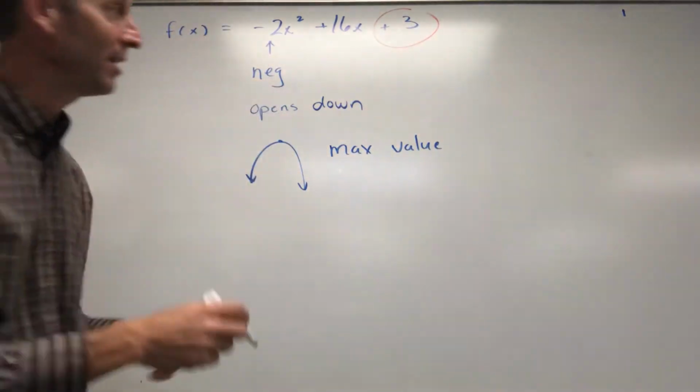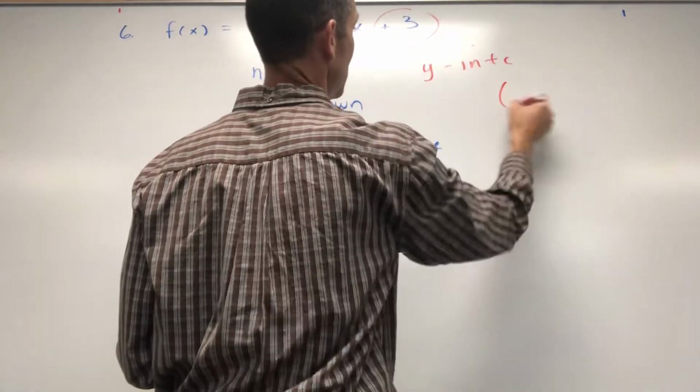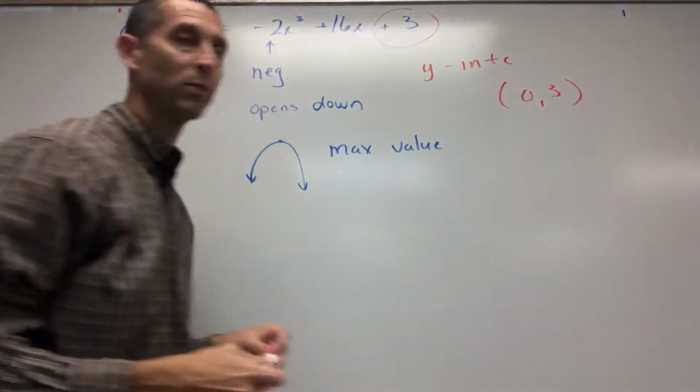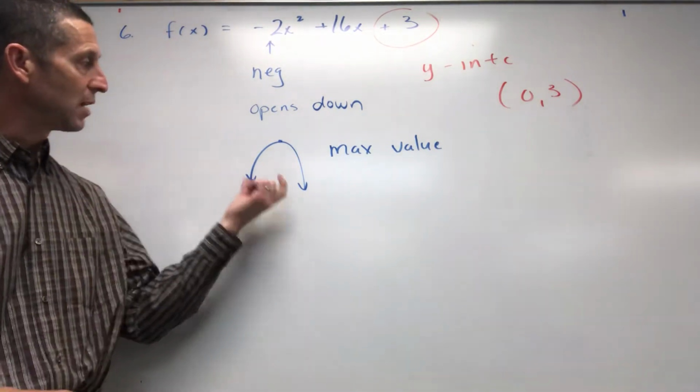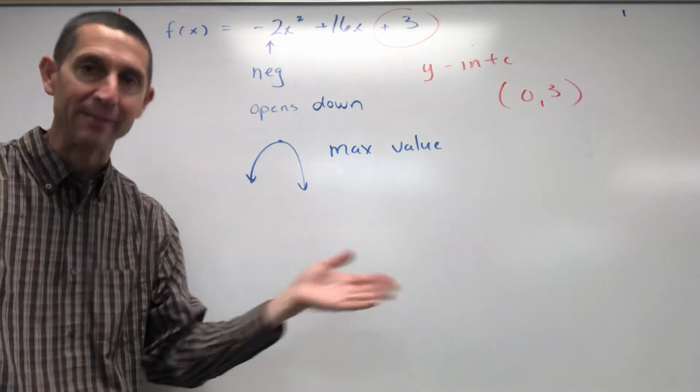Just kind of tucked away, hidden up there. So my y-intercept looks like it goes up 3 before it hits the y-axis. So you've got to feel for your graph before you even do any math.